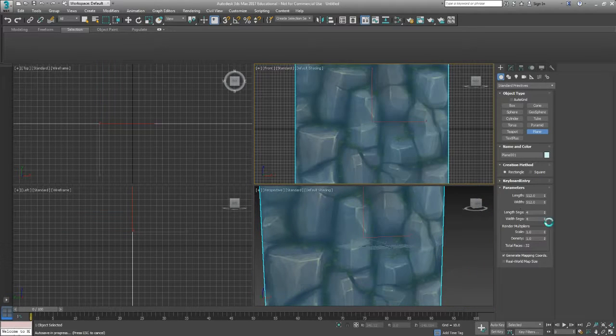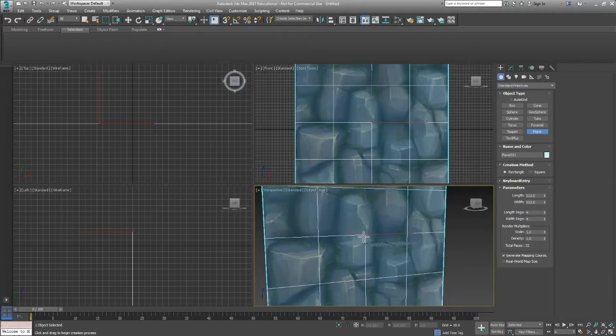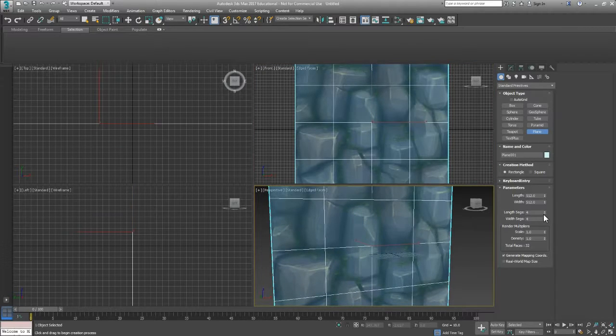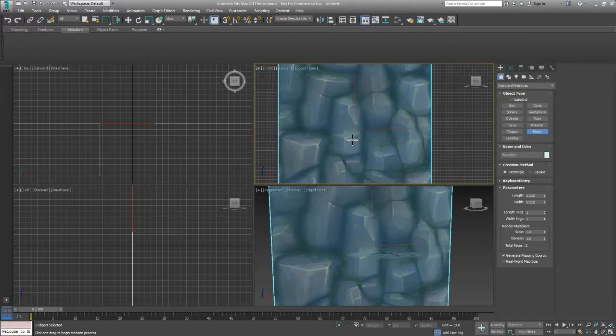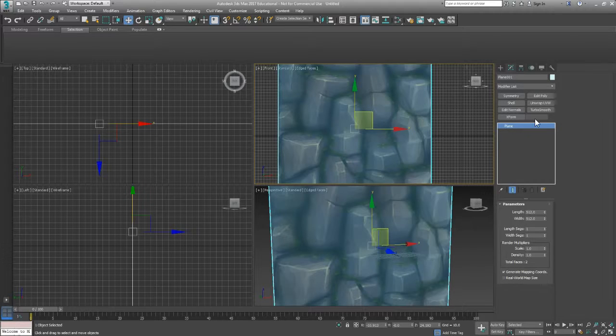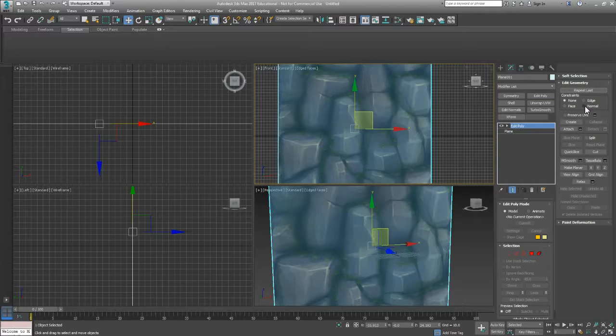But anyway, so what we want is press F4, and we want just to have 0 width segments for now, because we're just going to be cutting out some details here. Alright, so I'm going to go ahead and throw on an edit poly. And the key to this working here is we're going to do preserve UVs. So it's already got the standard UVs. It's using the whole square canvas for this 512, right?